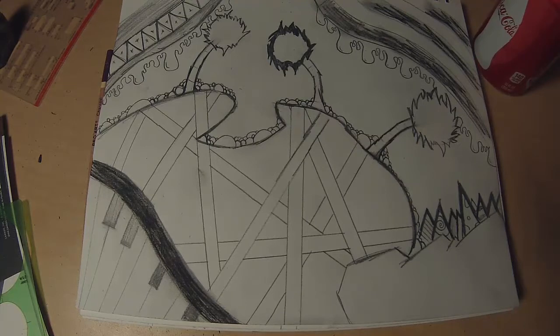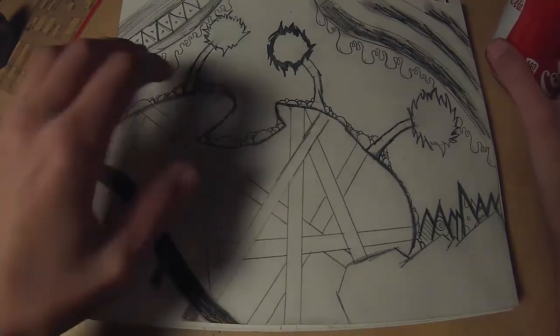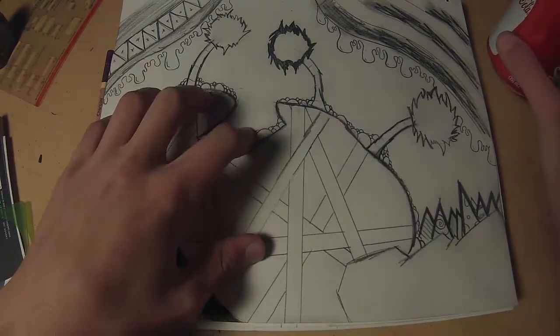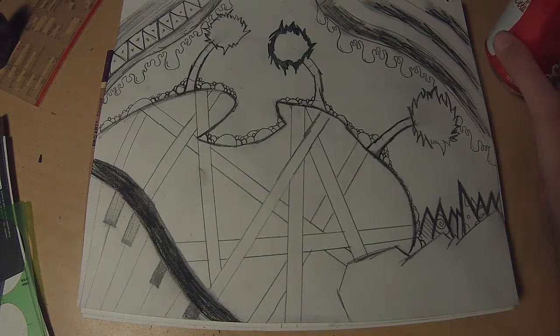So that's going to wrap up this first part. It's mainly just the first step, which is to draw your concept — the most important part is to get your general idea down and get it exactly what you want it to be. Next week I'm going to be putting this onto the computer. I'm going to be scanning it through my printer and we're going to be going over how to do the line work and using the pen tool to get these lines nice and crisp in Photoshop.